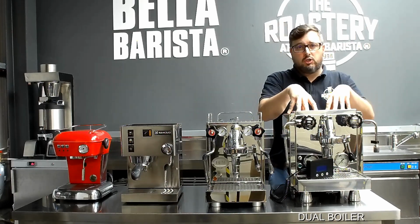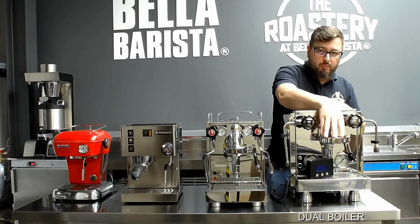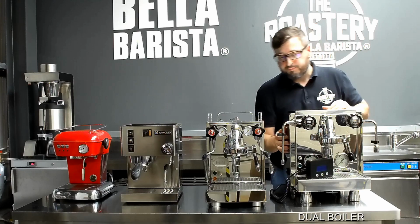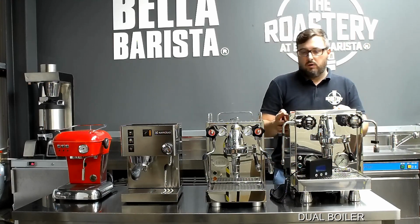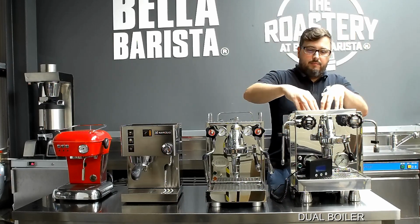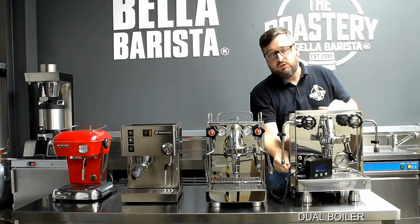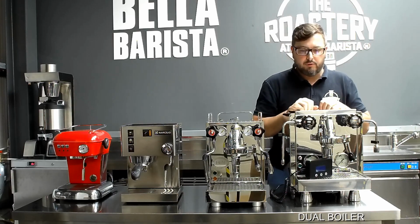You've essentially got 2 boilers inside the machine, one to precisely give you your espresso brew temperature, and then another one for your steam. You can even set the temperature exactly with what's known as a PID or a digital display. Quite often, both boilers have temperature probes inside that are then fed to this display, and it allows you to easily and precisely control the temperatures.